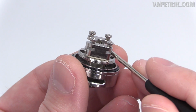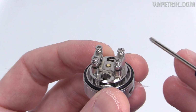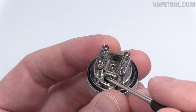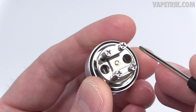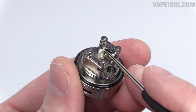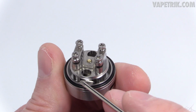So you just slide your leads in here, and the beauty of this deck section is you could pop your coil in whichever way you want. You could pop it in with the leads going under or the leads going over. You got your wick ports right here. Nice big old wick ports, I would say about 5mm in diameter. But you got your airflow, 2 slots on each side that hit each side of the coil.